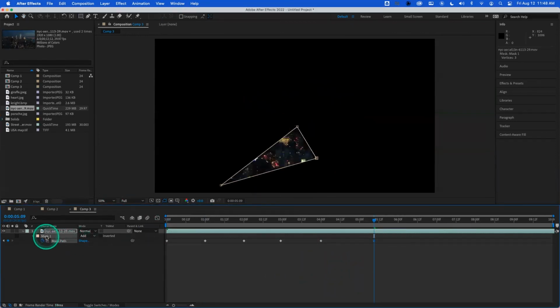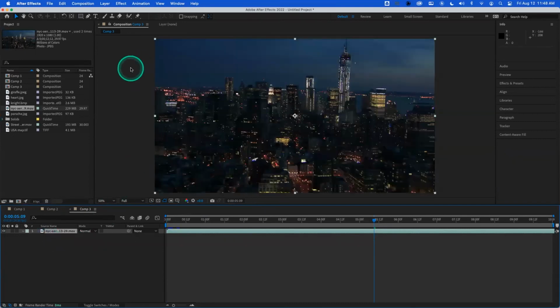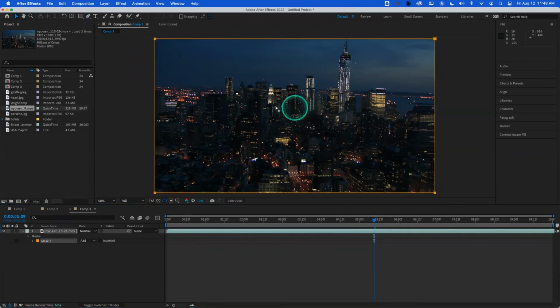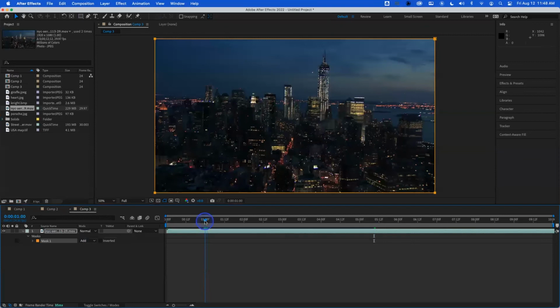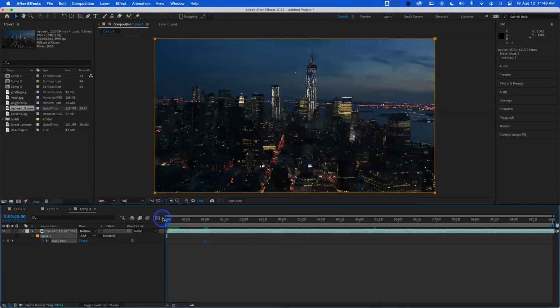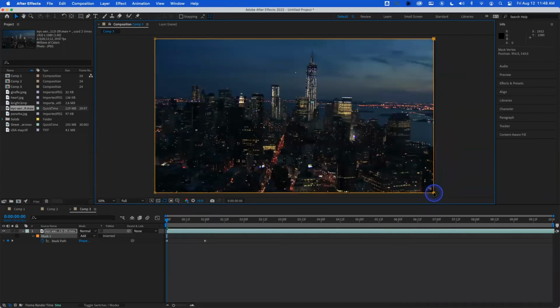We'll get rid of all this. And let's have this be a mask that highlights the whole thing. So we could click on the New York City Aerial layer and double click, and it puts a mask completely around the entire New York City Aerial layer. And if you wanted to, we could say at 1 second, it's like this. So at 1 second, it's here like this. We're going to press M for mask path and turn the stopwatch on. And then we're going to go back up to 0 seconds. Here at 0 seconds, we're going to click on this one point, hold down Shift and click on this point as well. And then I'll click and drag backwards.